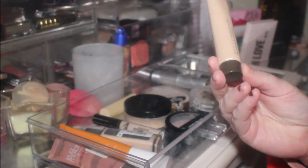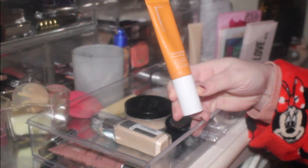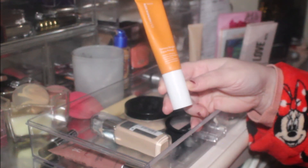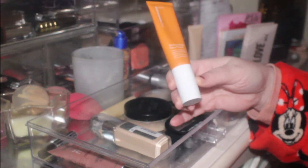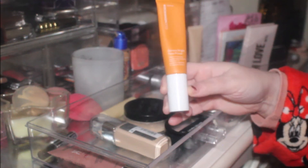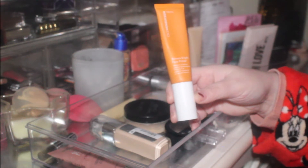So we'll go to primers. Pretty Random chose the Becker Backlight Priming Filter for me — it came in a set, so I'm glad to be using that. But I watched someone else's Shop My Stash where she was talking about the Ole Henriksen and the fact that because it's got vitamin C in it, it has a shelf life — the back says six months. I feel like it should go in an unofficial Project Pan as well. She loved this primer and I know a lot of people do, but I feel like it's so overpriced — it was £28. I feel like it's more of a moisturiser than a primer. I wore it yesterday and it didn't wow me, so we're just going to continue to use that with the Becker one and alternate them this week.